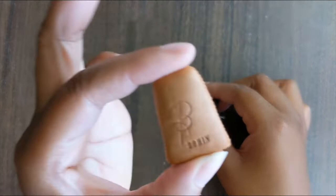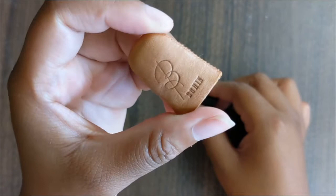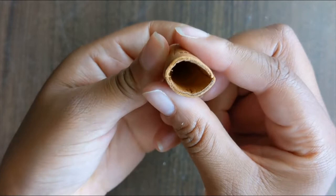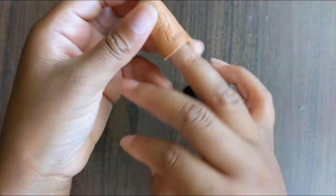Bohin brand is a good brand to use. As you can see, it's a thick leather. It's sewn together as well, and then on the inside, it's the rough side of the leather. This is a size small. A size small fits my finger like this, but it also comes in a size medium and large.